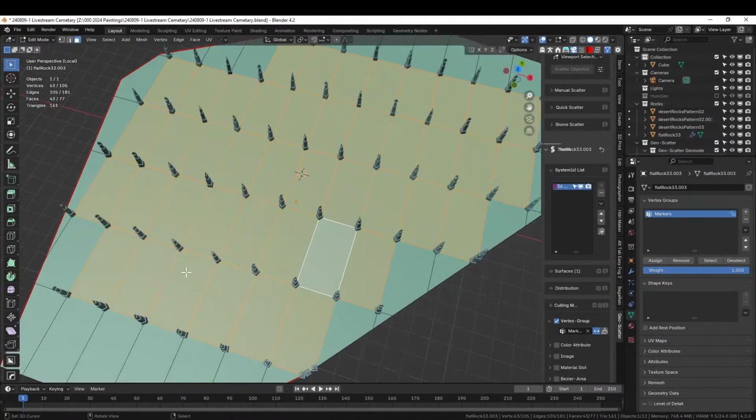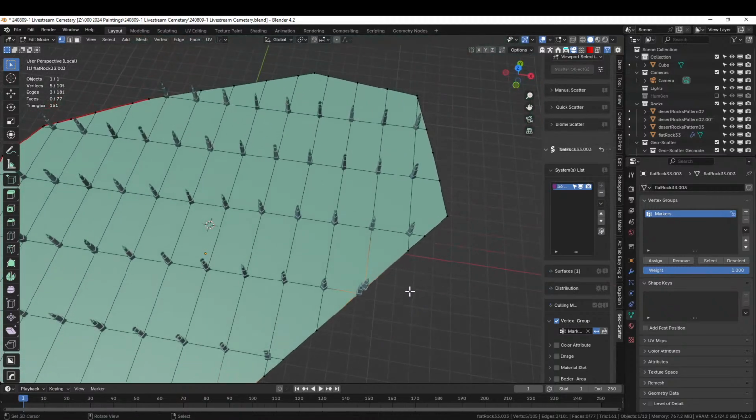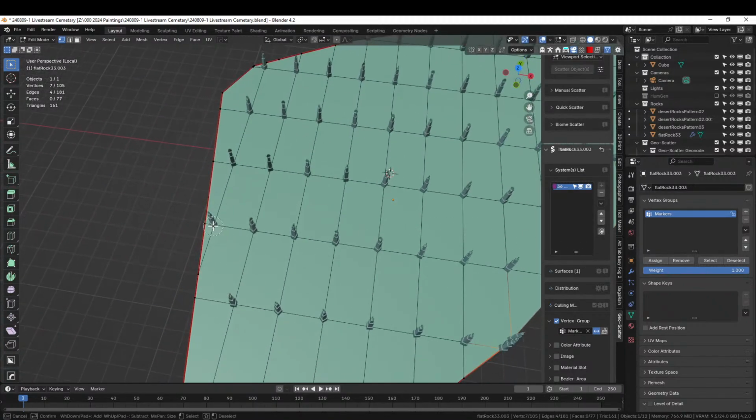Too many. We don't want that. Well, no, one. That. We don't want one there. I don't think we want one here. I don't think we want one here. And remove.